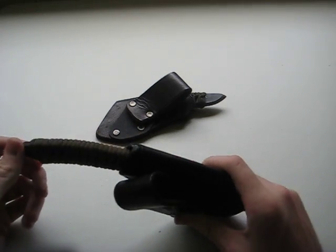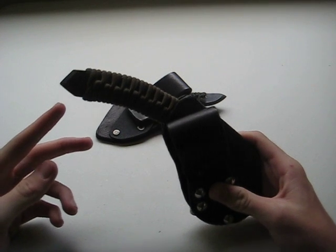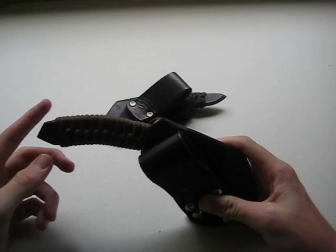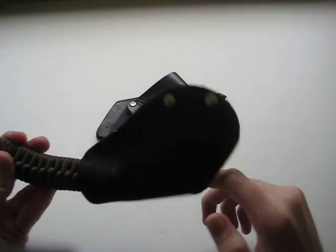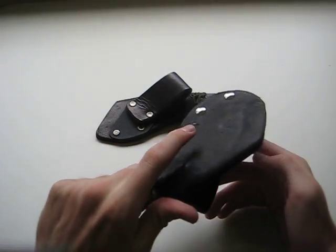Some knife companies don't consider lefties, but I really appreciate SOG, Spyderco, and all those other companies that put lefty and righty carry on there. You know, just for us guys who don't always have the luxury of being right-handed.